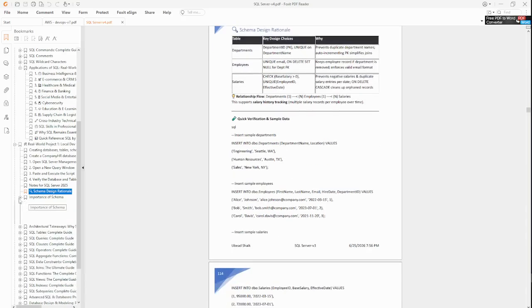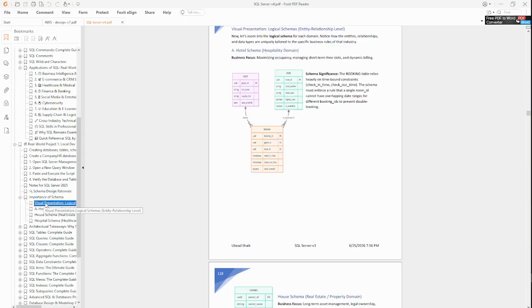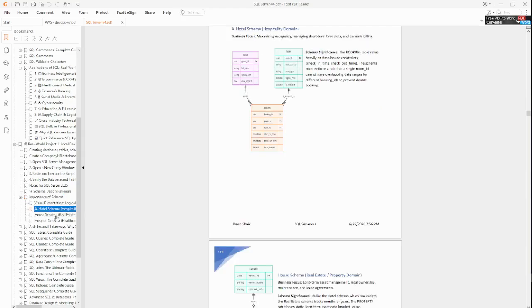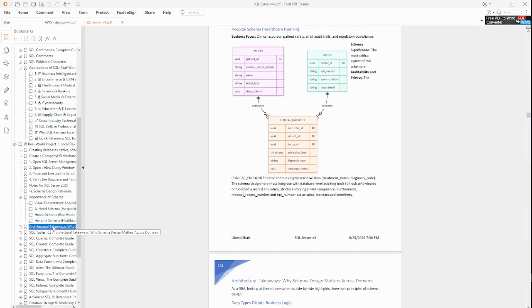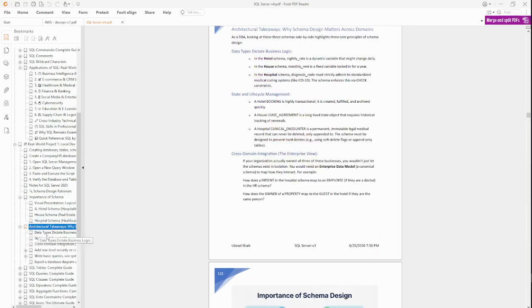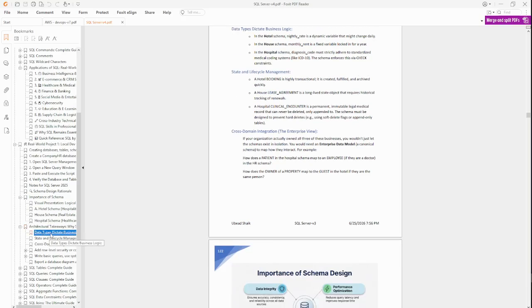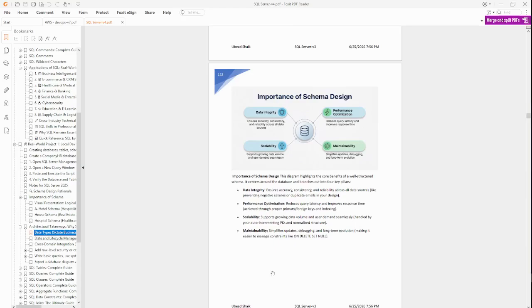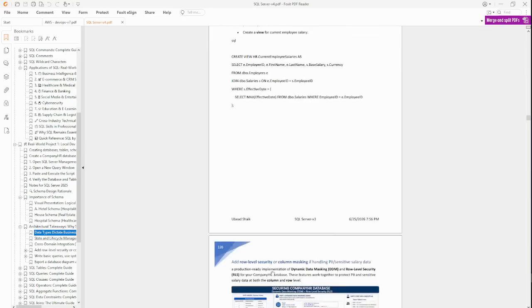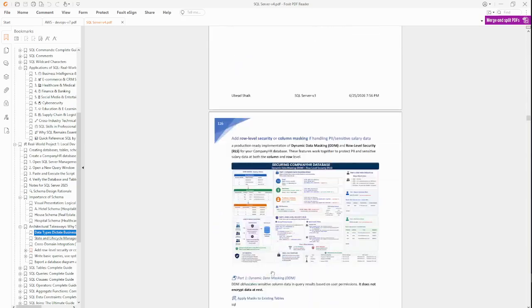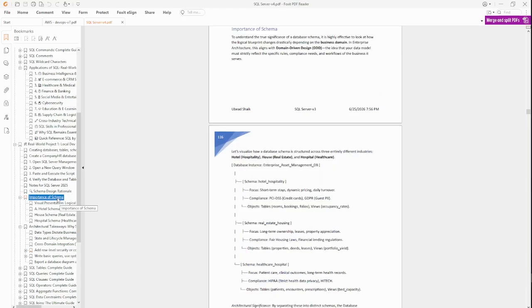I made a lot of presentation material for schema: the house example, house schema, real estate, architectural takeaway, data types, importance, and why schema design is required. We will do all that in tomorrow's class.